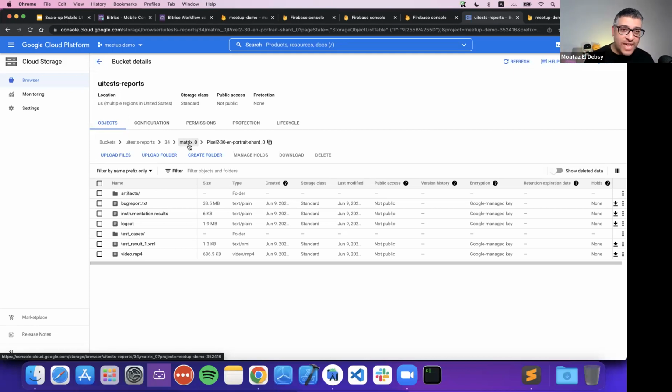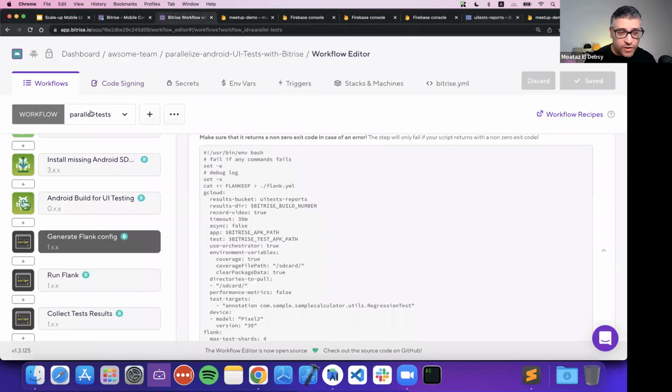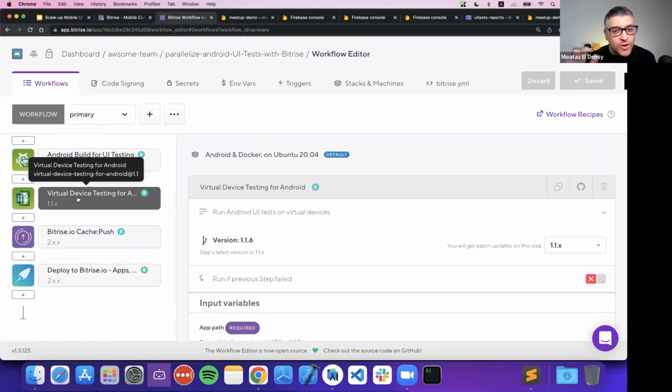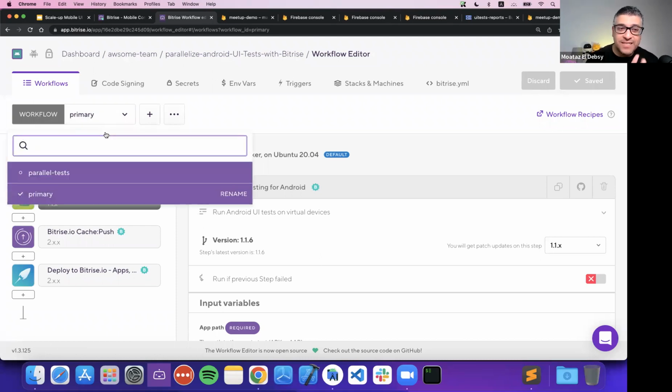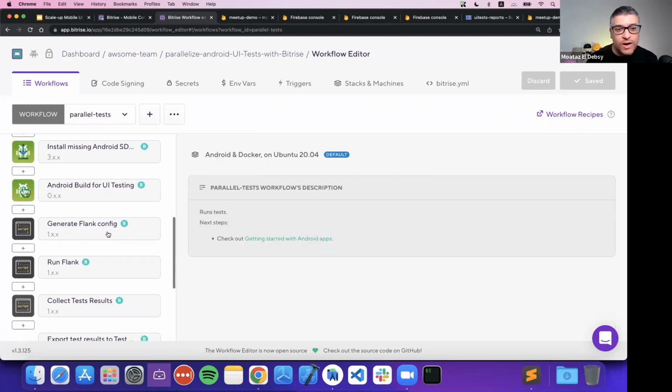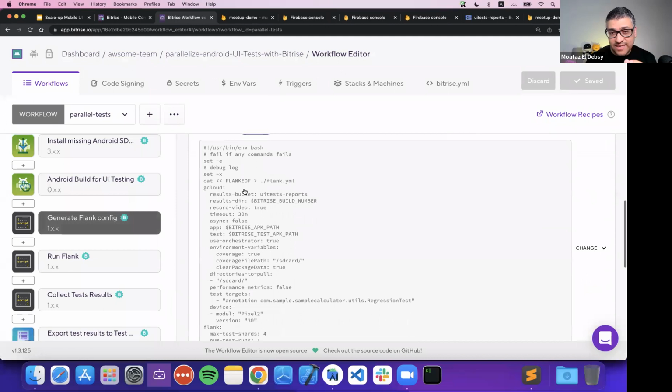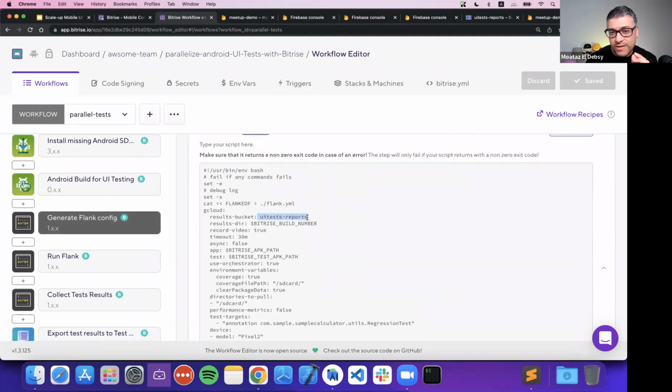But the step we have in the normal workflow, the virtual device step, automatically does this for us and displays the test results in the test report. Because we are using a custom solution here, we are customizing our run. We are using our own Google Cloud and our own Firebase account. We will run on parallel devices. So now the case is we should have a result bucket to save all the results.